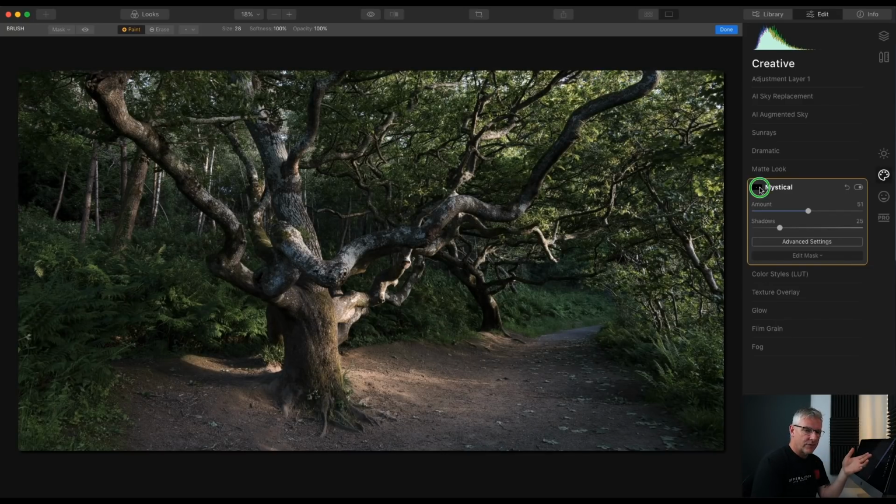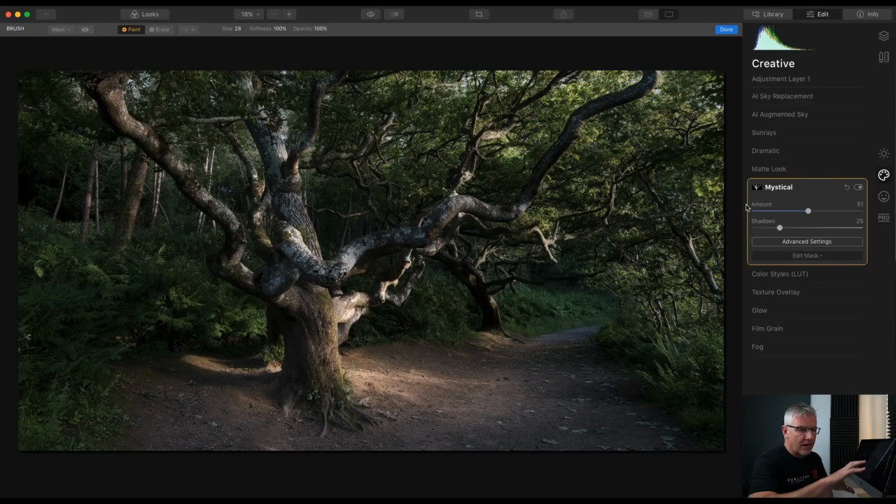What I want to do now is I want to paste that mask from the AI structure layer, which is paste. There we have that mask. So the mystical is only being applied to the white areas in this mask. I want it applied to the background and everything else. So what I'm going to do is I'm going to invert, and it's now applied it to everything else. There we have it. Right, so we're getting there. We're getting the basis of this in, and we're actually quite far into it already.